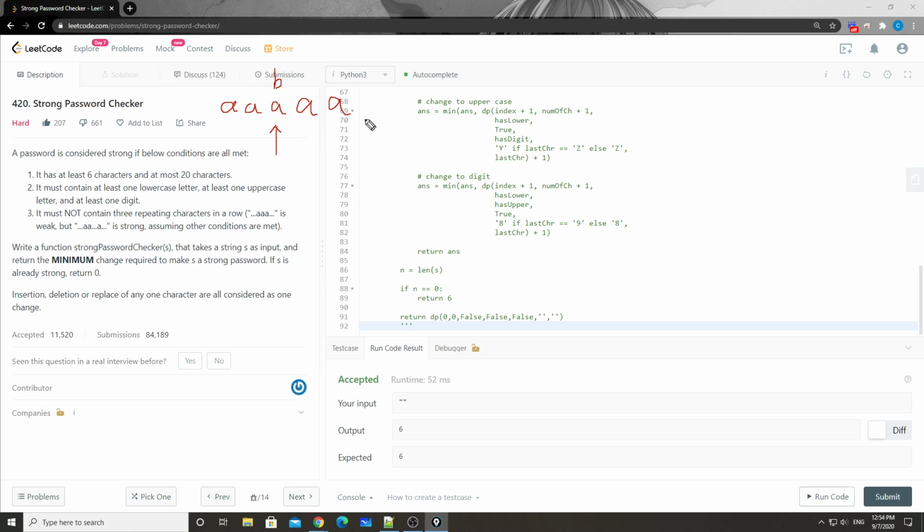So what's the scenario of this one? If the length divided by 3 is equal to what? I'm sorry, I know the second one is hard to explain. Having five A's is the most efficient case, right? Because with five A's, all we need to do is replace the middle one with a different letter so that we can separate those two parts.